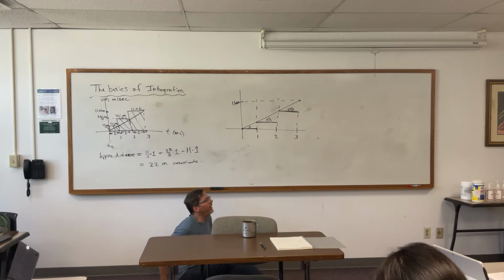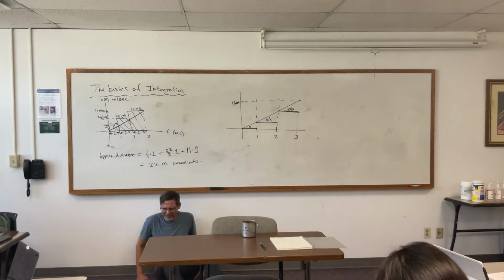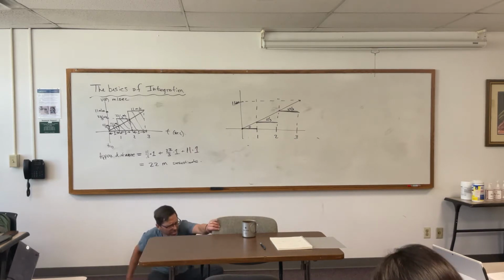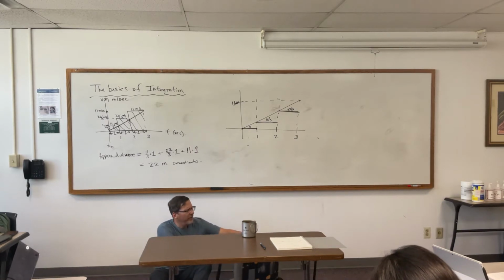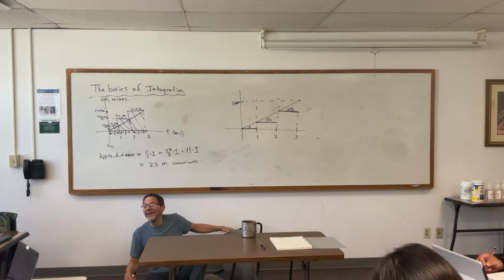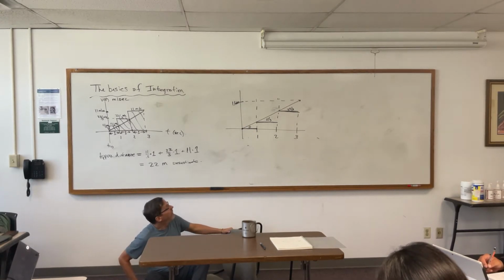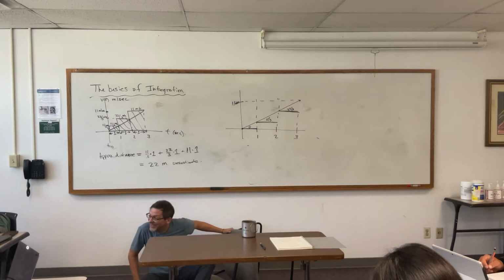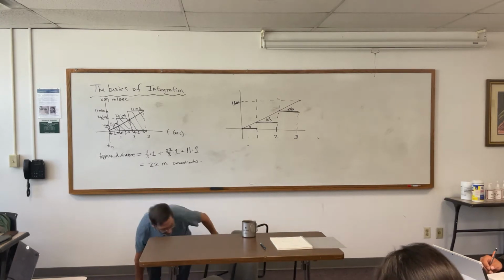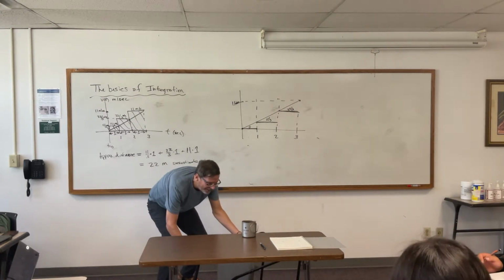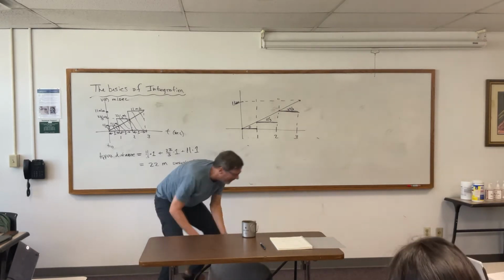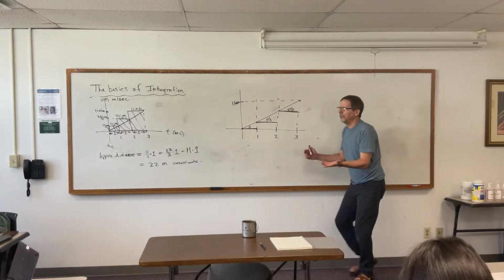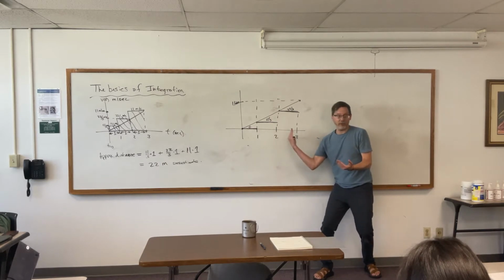How far, what's the estimate here? 11. Yeah, nice. How'd you get that? Well, you do 0 times 1 and then 11/3 times 1, 22/3 times 1, add them up. Beautiful, Olivia. Awesome. So Olivia's catching the drift here that we're adding the areas of these rectangles up to get that estimate.